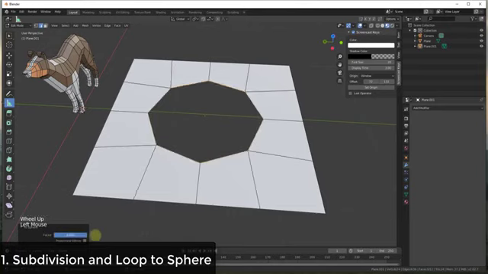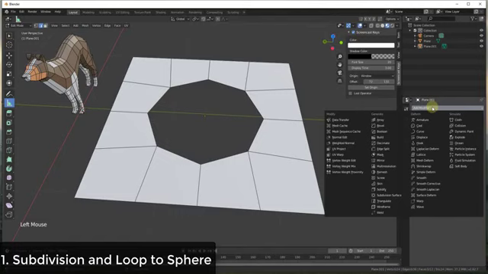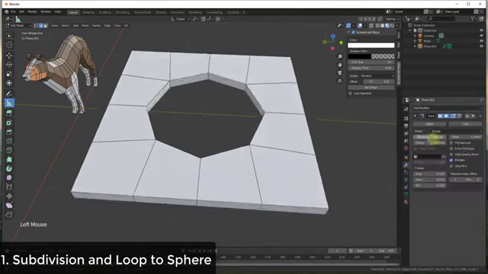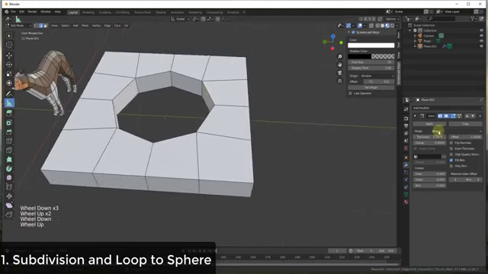And so notice that you get the same effect by clicking and dragging this right here, but we want this to be a factor of 1. Well, now if we were to take this and give it a solidify modifier, so if we were to go into modifiers, do a solidify, give it a little bit of thickness right here, and then we were to give it a subdivision surface.